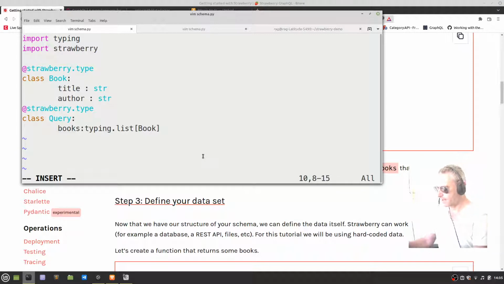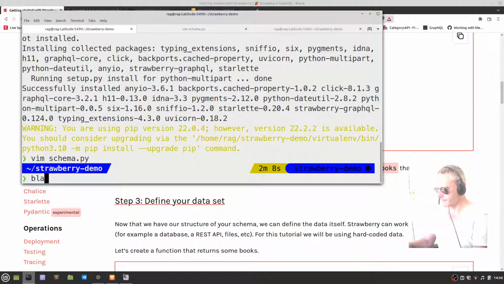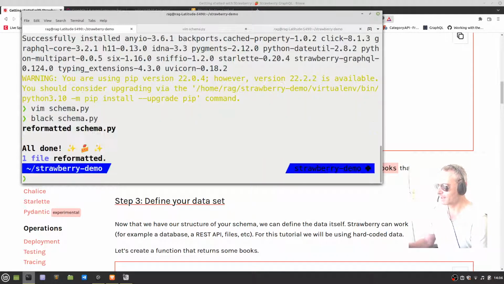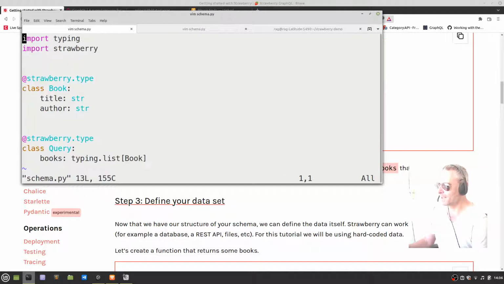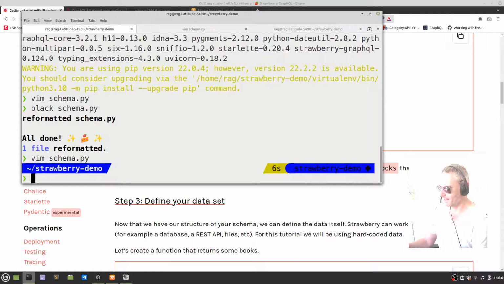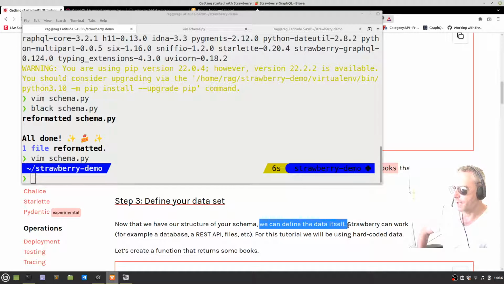In fact, let's exit that. I'm just going to be lazy and format it this way. Watch this. Yes, reformatted it. So notice how it's put the proper spacing in between. Right, okay. Now that we have our structure of your schema, we can define the data itself.